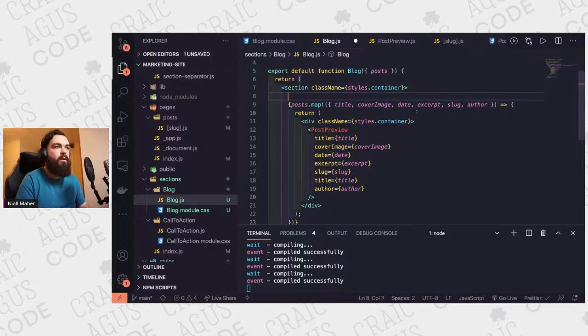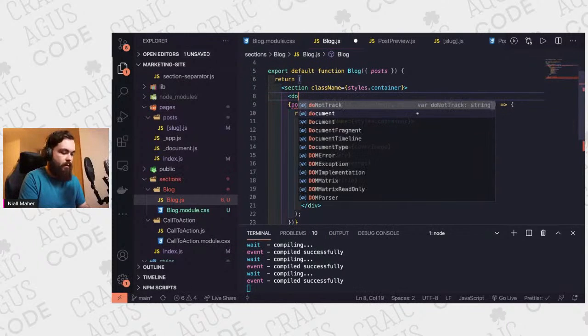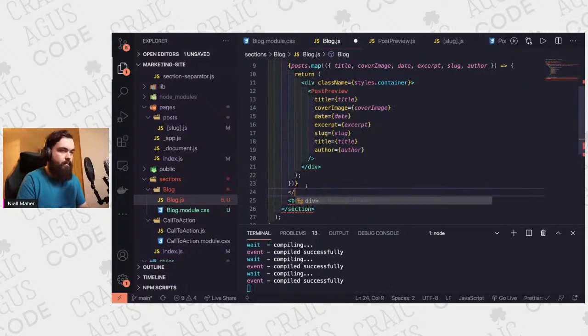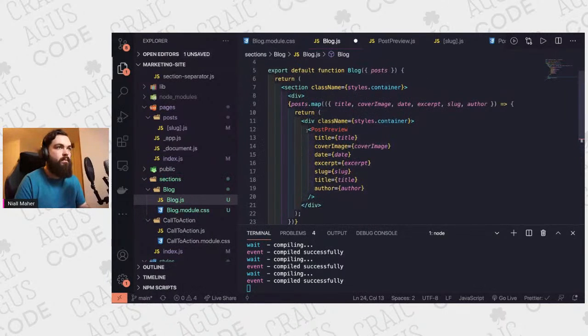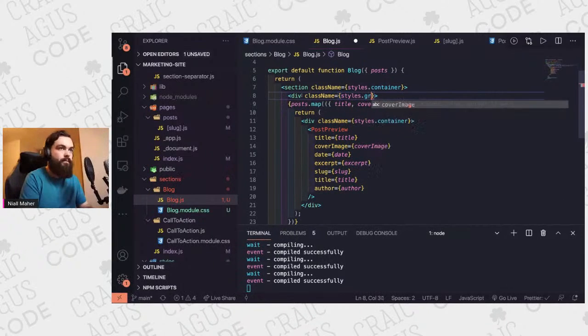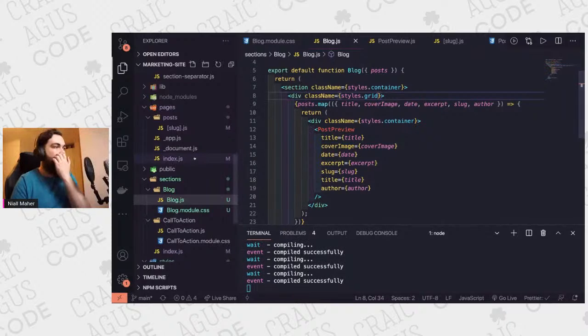No, it's not even going to be in here, it's going to be here. We'll call this div with className equals styles.grid.